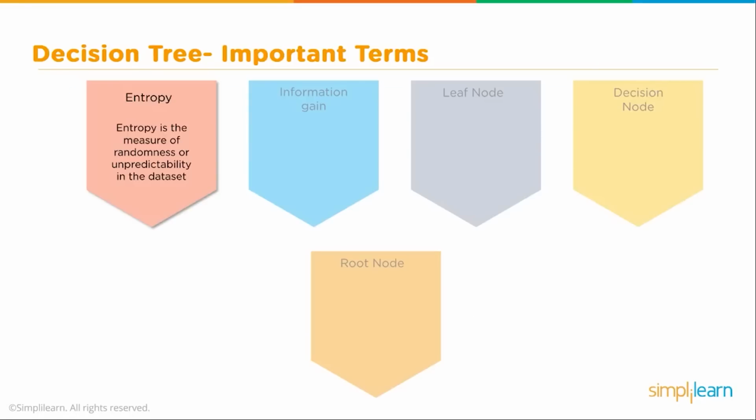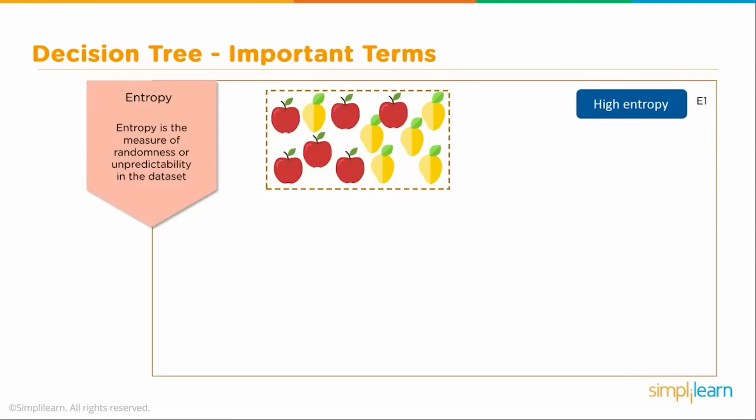These are very important terms to know because they are very central to understanding the decision tree and when working with them. The first is entropy. Everything on the decision tree and how it makes a decision is based on entropy. Entropy is a measure of randomness or unpredictability in the data set. Then they also have information gain, the leaf node, the decision node, and the root node. We'll cover these other 4 terms as we go down the tree, but let's start with entropy. So starting with entropy, we have here a high amount of randomness.